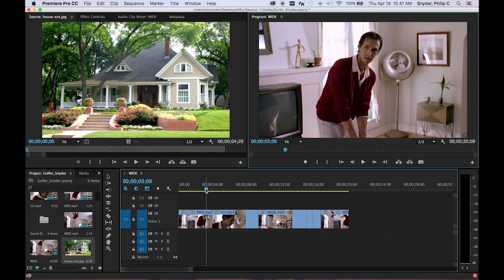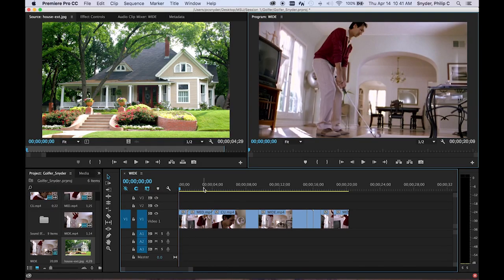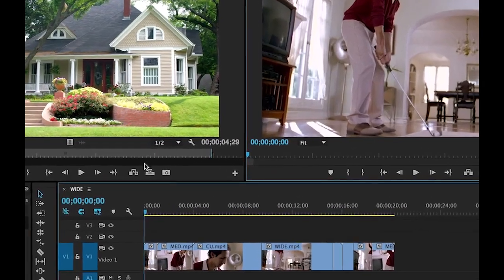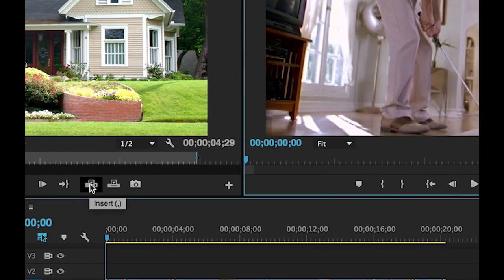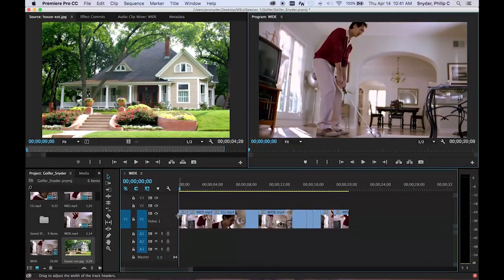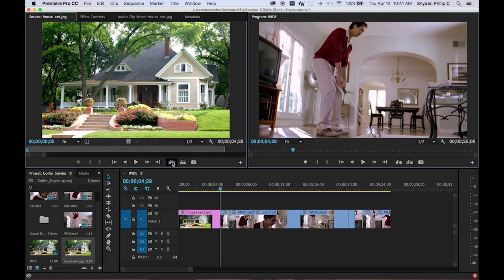So click onto the sequence area and drag the playhead all the way over to the left. Again, a shortcut for doing that is to press the up arrow key until it gets to the very beginning. And now we're going to use this button for insert. Since we're at the very beginning of the sequence, it'll insert it at the very beginning, and it'll push all these other clips in our timeline, in our sequence, down by 5 seconds. So let's do that now. Okay, so insert, and there it is.